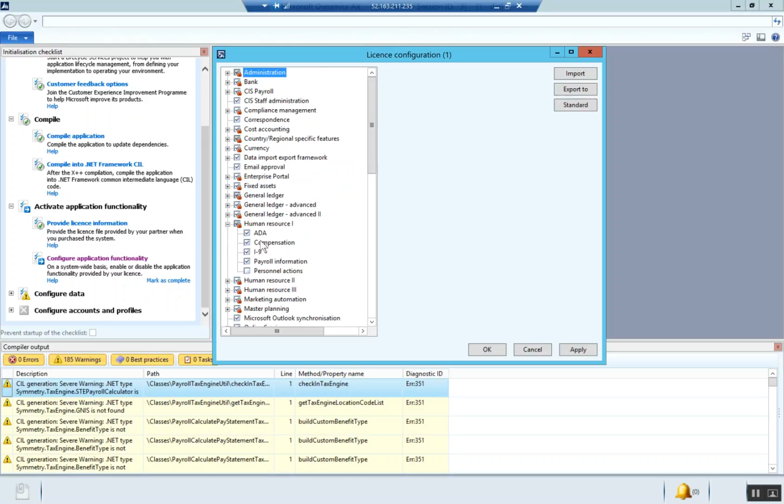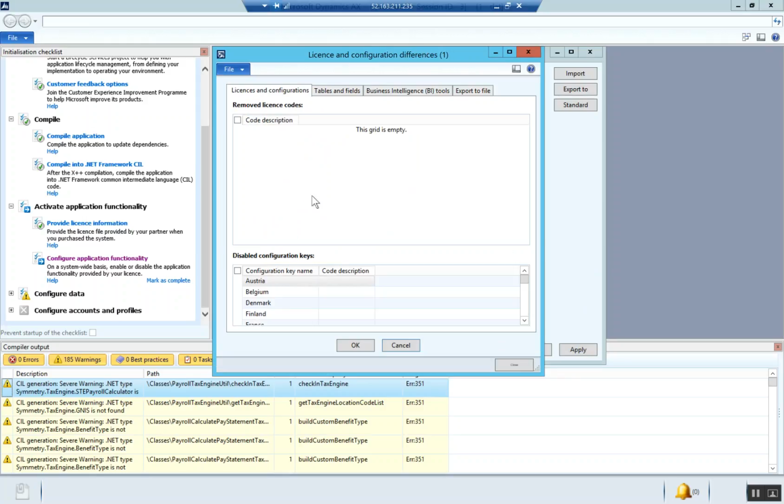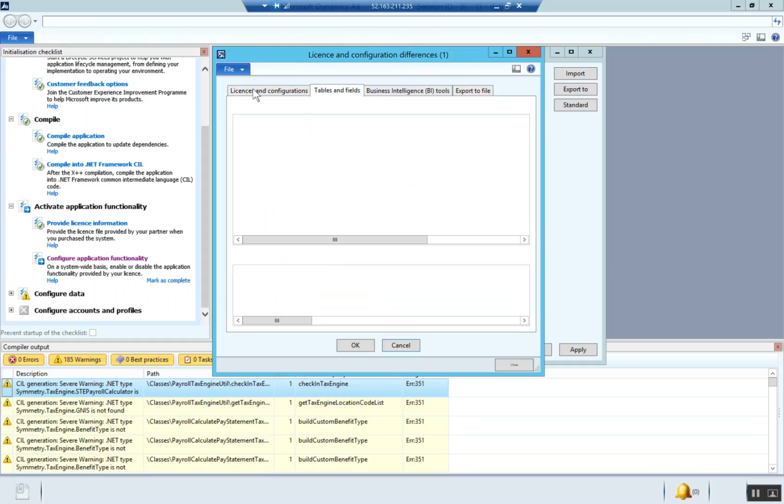Yeah, play around, do some research, but you're more than happy just using the standard function set, and you should be completely fine. So I'm going to go okay. Yeah, and it changes a whole bunch of stuff, so it's going to have to change all these tables and fields. But again, don't worry too much about this. If this is your first time installing, just use the standards. If you've installed AX a few times, you probably already know what license configuration suits you.